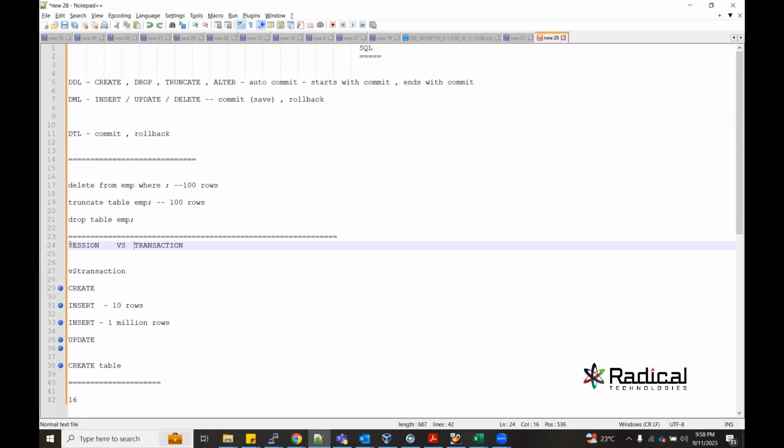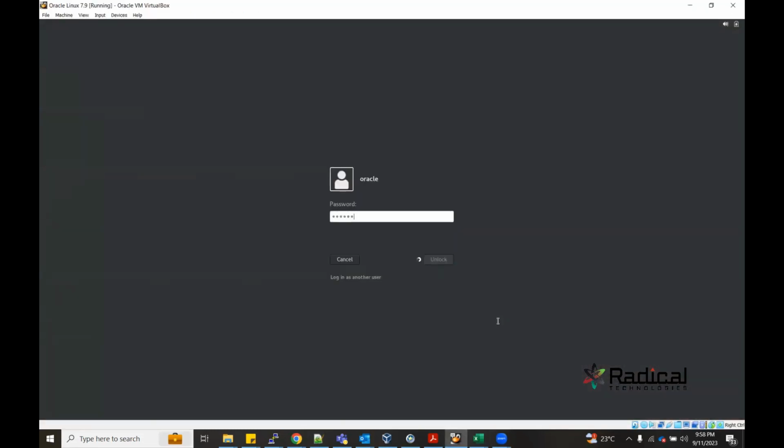Whenever you connect to the database, let's assume we three have connected, we'll be getting three unique SIDs, random numbers, like 10, 18, 22, whatever. It does not depend on configuration. The moment you connect, you will get one ID for that session, that's it.